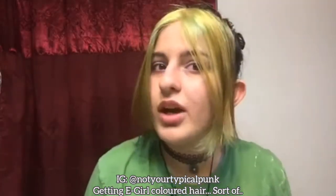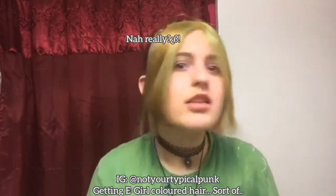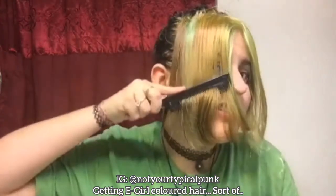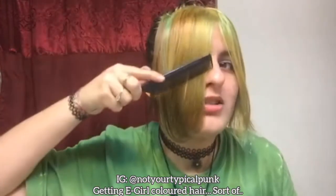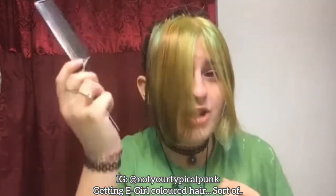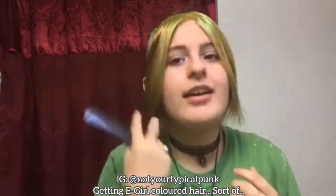Now that I'm blow drying it out, I think I didn't actually give it enough time to process. At first this looked way too light and this looked dark. Sure, it still looks that way, but maybe if I'd left it in a little bit longer, this would have been lighter and this would have been lighter, so it would have been easier to just lighten this. But now it looks like I have to separately go in, lighten this a little bit more, wash that out, and then lighten this a little bit more in different strands, and constantly do that.